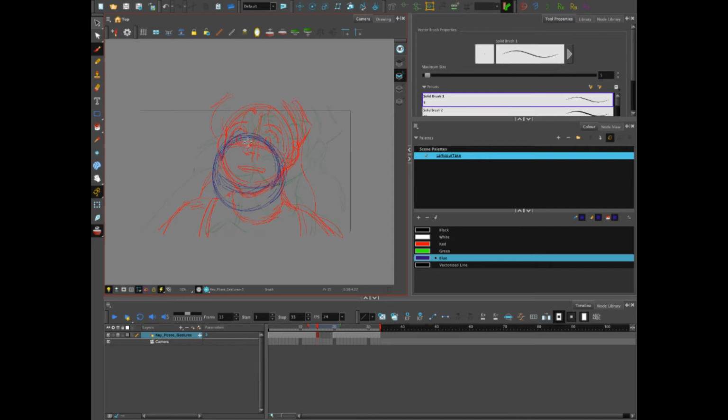So I'm going to bring her head down, both angling it down and literally down, like lowering it. Okay, that's a very big difference, so I'm definitely going to need some frames to get into that. That might be too much. We'll see how it looks. And also I'm going to want to maybe bring her shoulders up for the anticipation.